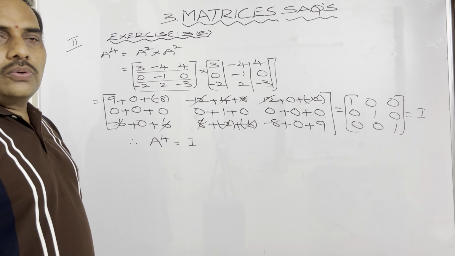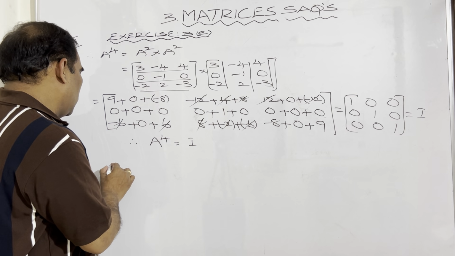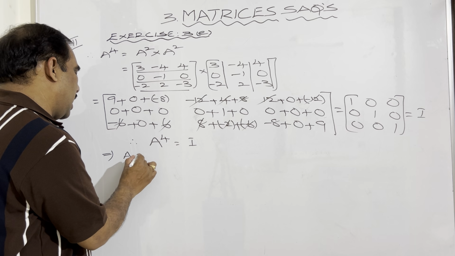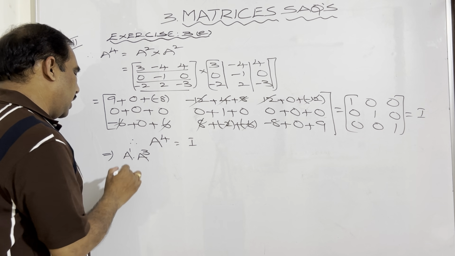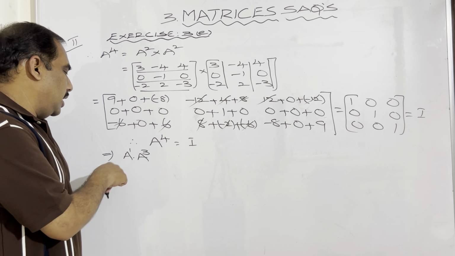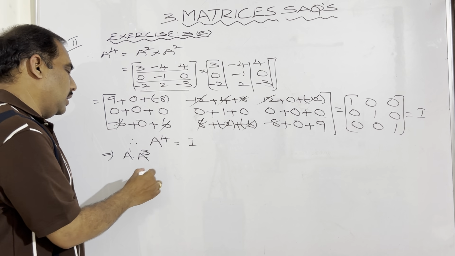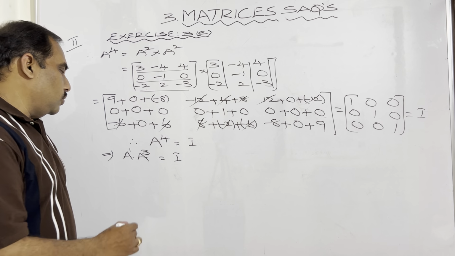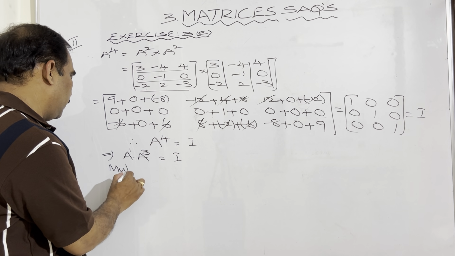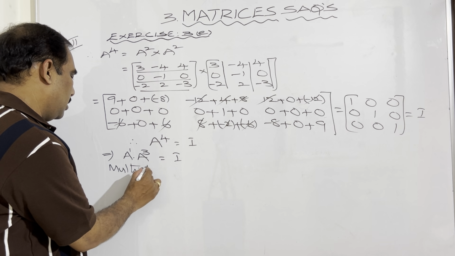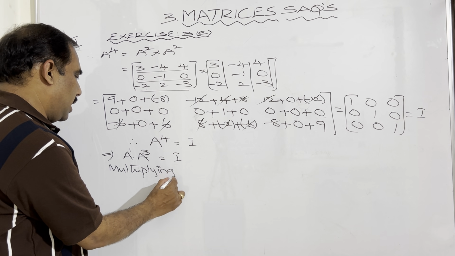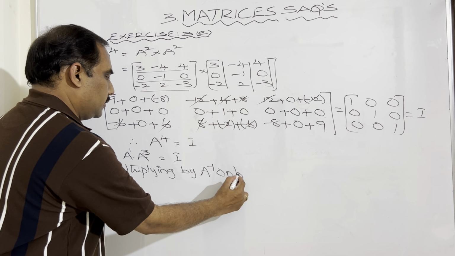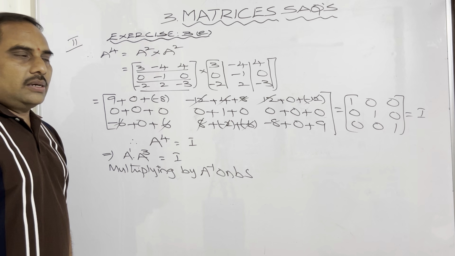Actually what we have to prove, A inverse is equal to A cube. So now this implies, A power 4 is written as A into A cube. Can we write now A power 1 plus 3? So that is A power 4 only, which is equal to I. Now to get the required thing, what I am doing is multiplying by A inverse on both sides.